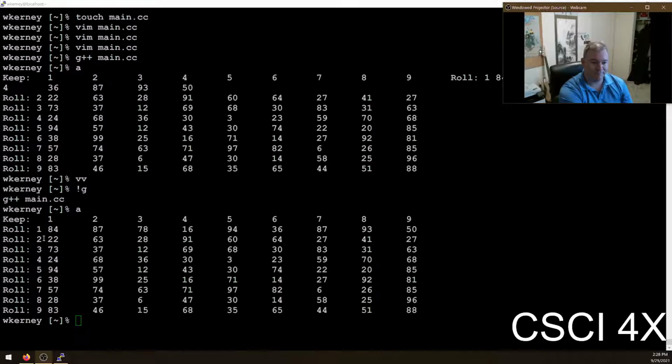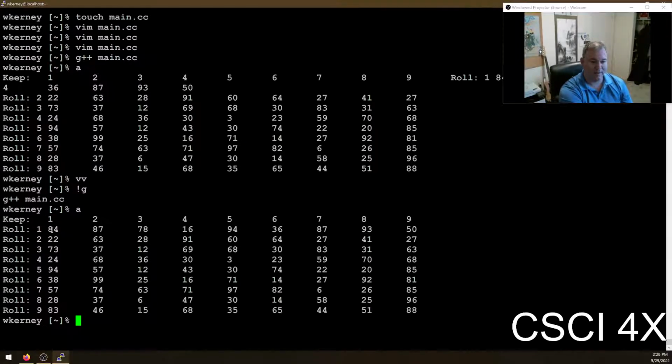Yeah. So we're going to roll 1 die, keep 1 die. Oh, look at that. On just 1 die, we average 84. That's pretty good. But if you roll 7 dice and keep 7 dice and add all the results together, you only get 6, which is not possible. Do you guys see why I did this? It's just providing fake, phony data, and that allows my code to compile, and I can make sure my layout and all that stuff is all good. So if I'm rolling 1 and keeping 1, the average result on 1 die is 84, clearly.